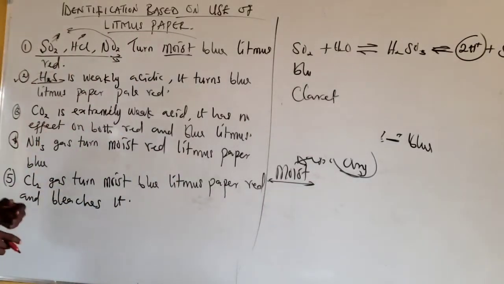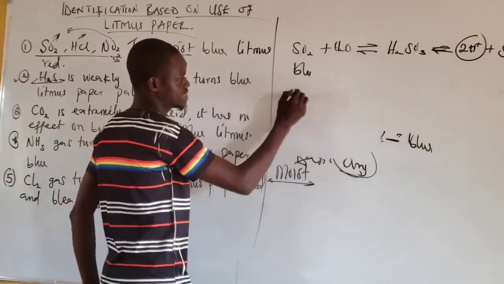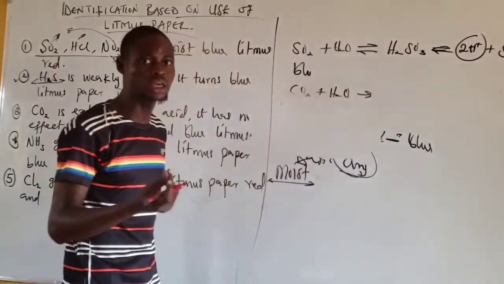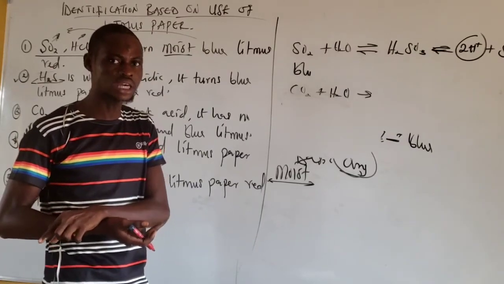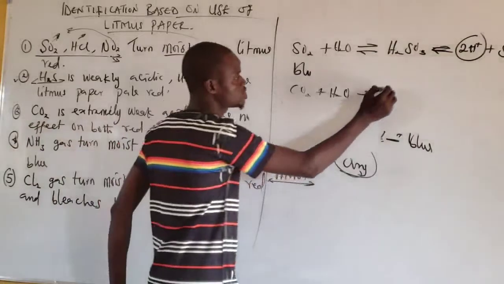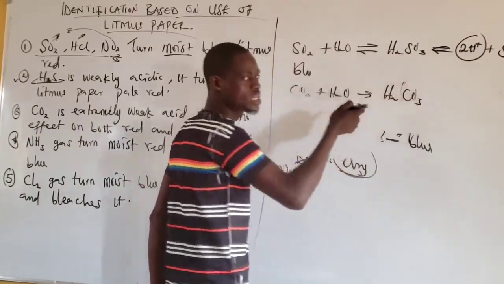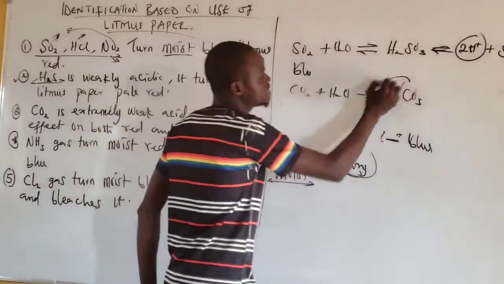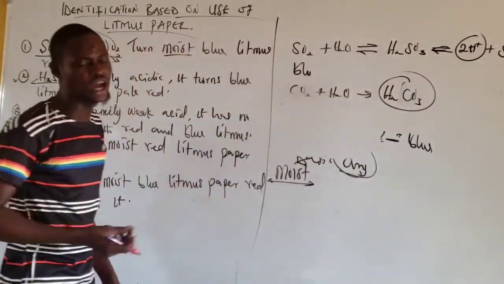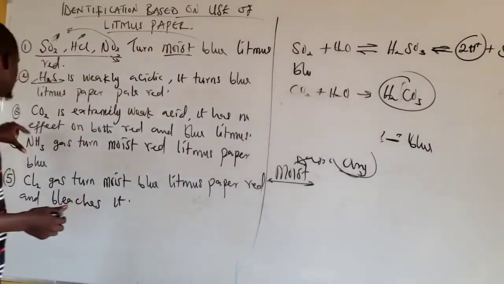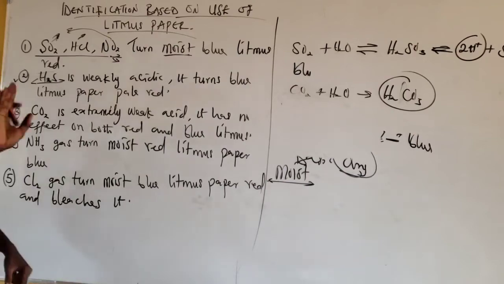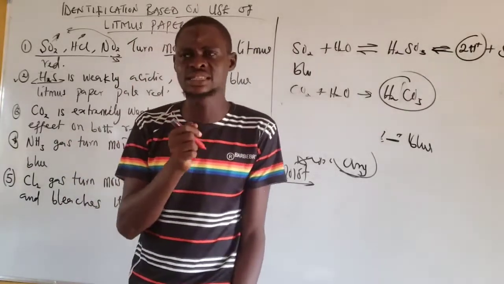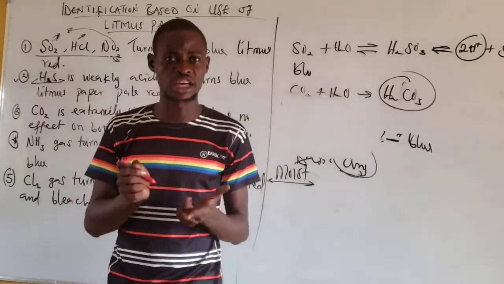Now, under this there is not CO2. When CO2 reacts with water, it produces an extremely weakly acidic solution, H2CO3, which is even weaker than H2SO3. Because of this weak acid, when it ionizes it gives hydrogen ions and carbonate ions. But this gas, CO2, has no effect on any of the litmus paper. That means when you test your final solution with a red litmus paper and it shows neutral, it's not showing any color.